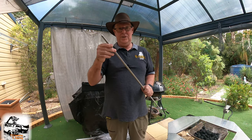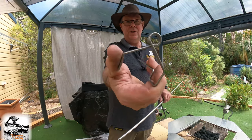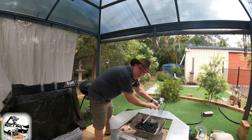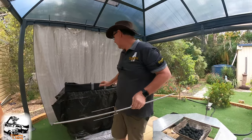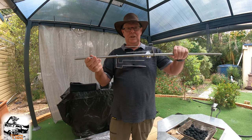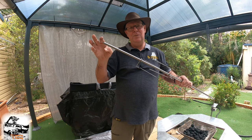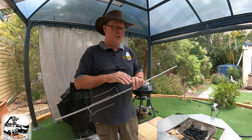This is the spindle — the spike you push through your meat. You get a couple of these prongs as well, which go into the meat to hold it. They've got a little spring-loaded mechanism: squeeze them together and that opens up the hole a bit more so you can slide them on. I always roughly line this up with the motor and line the other piece up with the top of your fire pit to get the right distance. Be careful when pushing your meat onto the spike — don't hold the meat and push hard because if it goes through suddenly, it'll go into your hand. Trust me, I've done it and it does hurt.